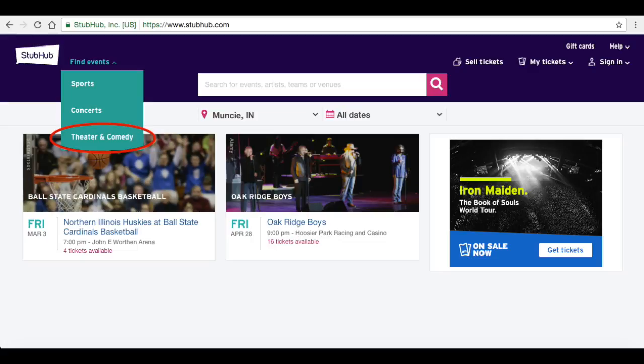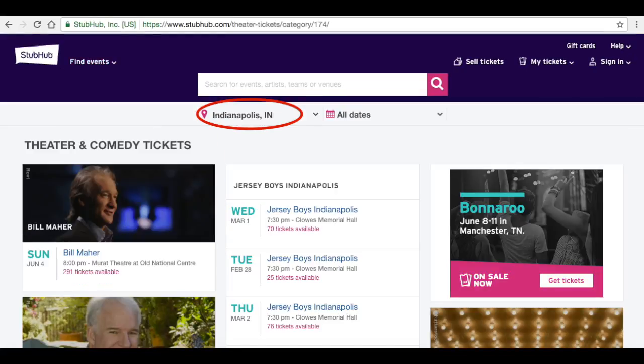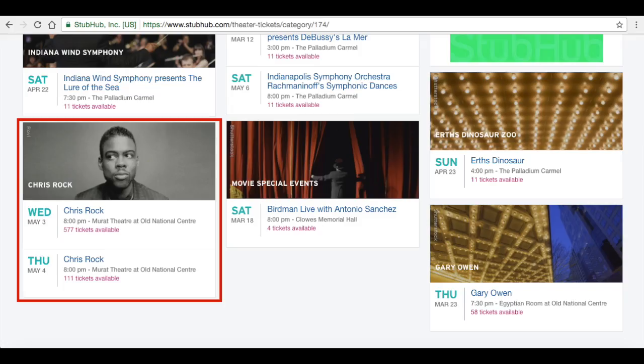All of my users still were able to find what they were looking for, and they went about it 2 different ways. They selected comedy under Find Events and then changed the location. Both ways were the same, just in different order. But as soon as you select the right event and location, Chris Rock events were right under the middle of the screen, so all users saw it right away.